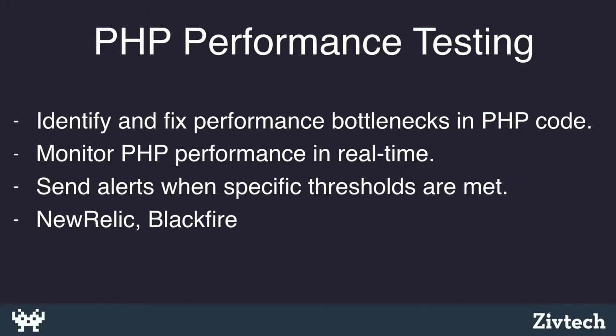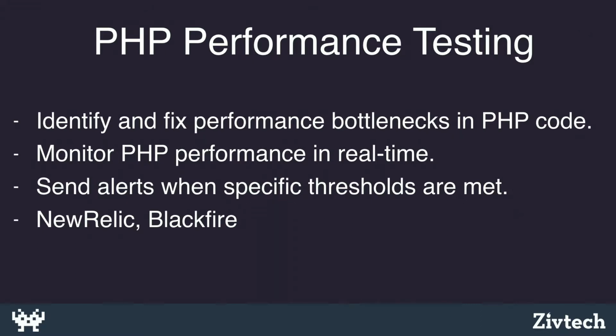Looking at that, what do we want to solve in this PHP performance testing process? We want to identify and fix performance bottlenecks in the PHP code. We want to monitor PHP performance in real time, if we can. And we want to send alerts when specific thresholds are met. So when we're having a real big problem, we want to be able to know that as soon as possible.